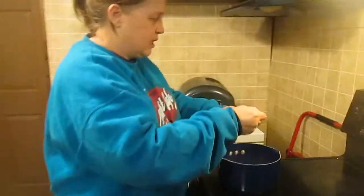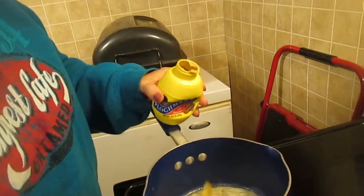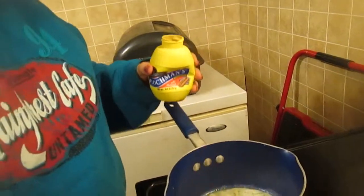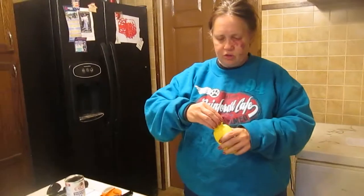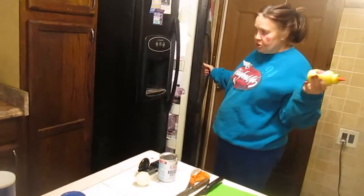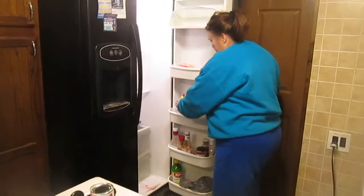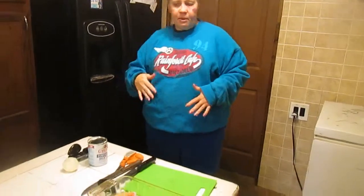All right, now we're going to take 2 teaspoonfuls of mustard and put it in there. We're wanting to get the mustard flavor. Okay. Now we're done with the mustard. I'm putting that back. I don't ever pull up the top. When I bought these in the past, I pulled up the top and squeezed it. When it came down to the bottom, the mustard wasn't that good. So now I always open it up and do that.